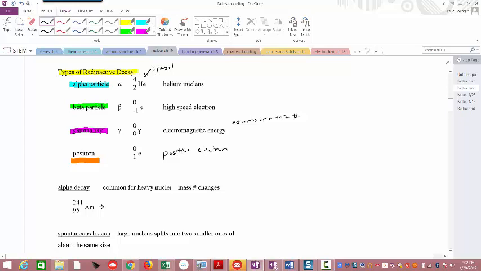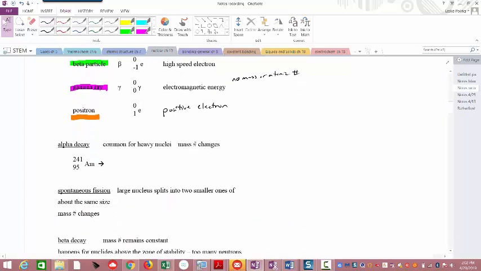So, alpha decay. What happens? A heavy nuclei decomposes and it produces an alpha particle. So now you have to figure out what is the missing other particle. So that's very simple. The arrow is your equal sign. You know that you have an atomic mass of 4 from your helium, so a little bit of algebra and you've solved for the other one. So you do that for the bottom as well.